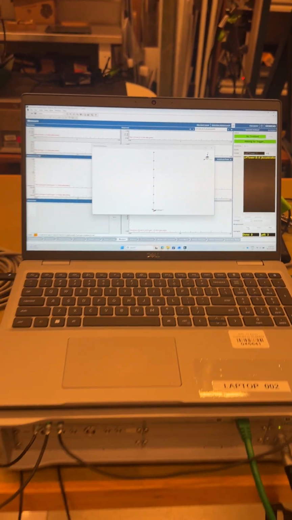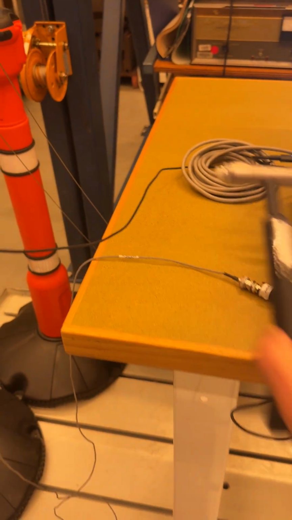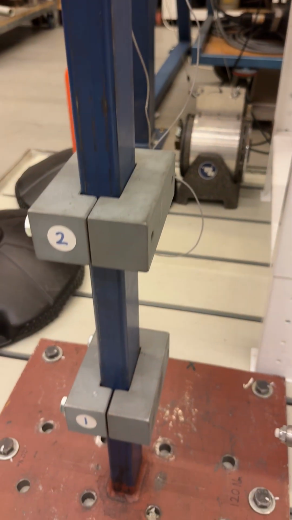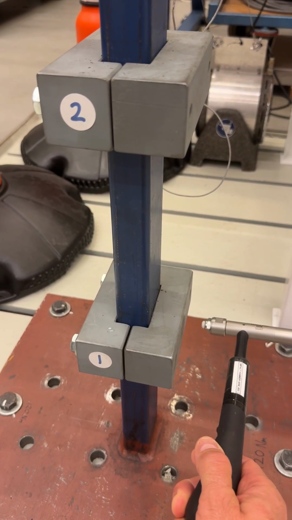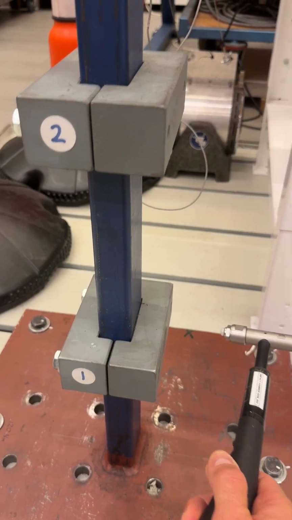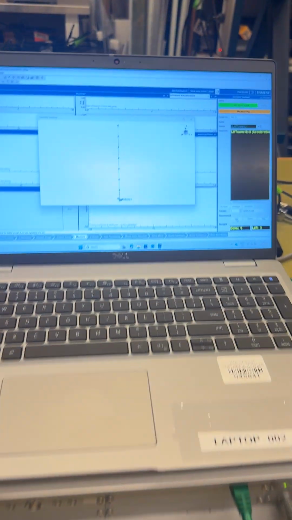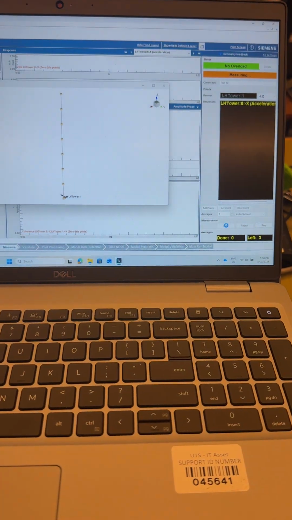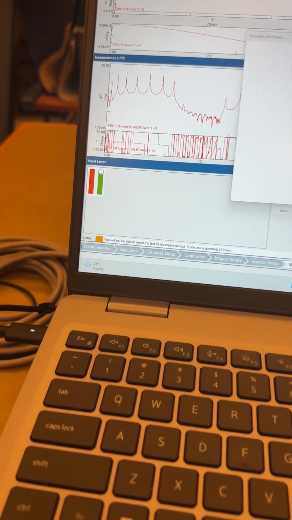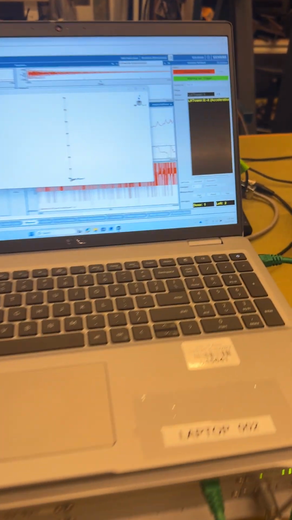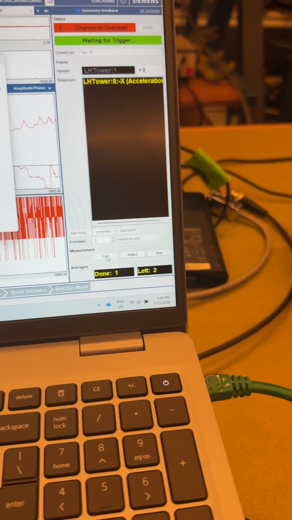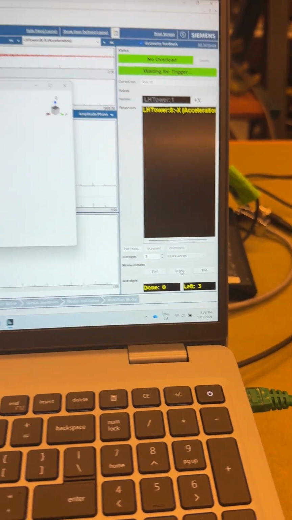I get a little bit of audio feedback there, and if I pick up the hammer, what I'm trying to do is essentially just gently strike the tower, or pluck it if it was a guitar string. So that's one impact. And I've hit that too hard, so I've overranged the impact hammer on that one. And so here, this is a very nice example. I can reject that because I don't want it to be included in my average.